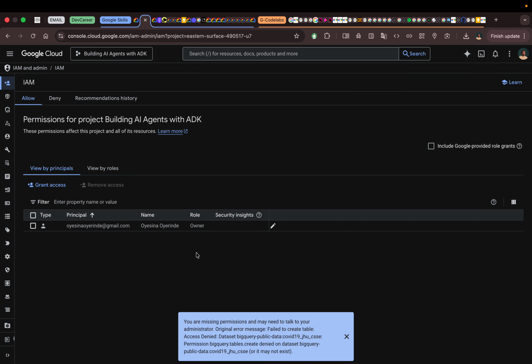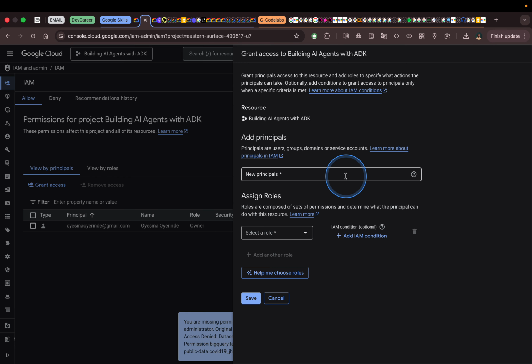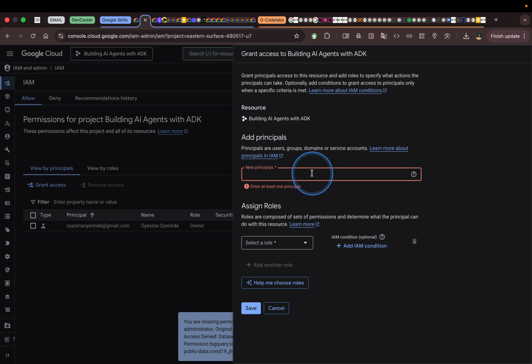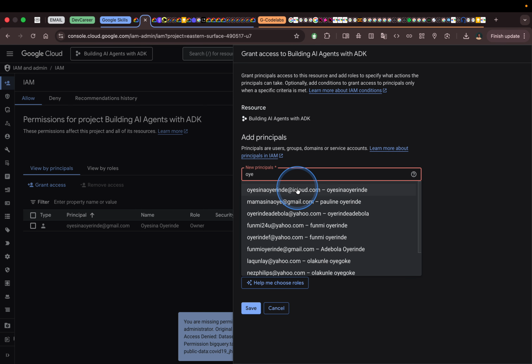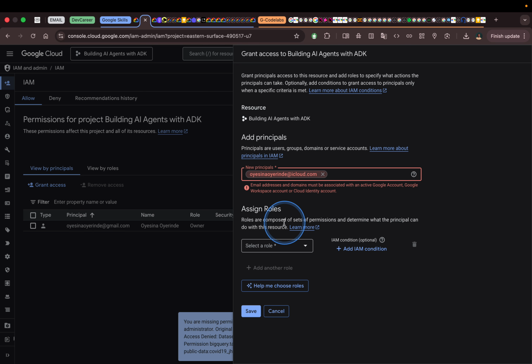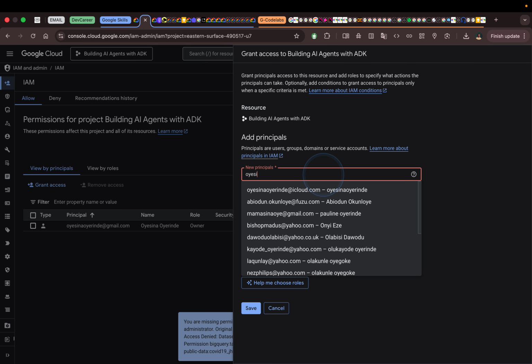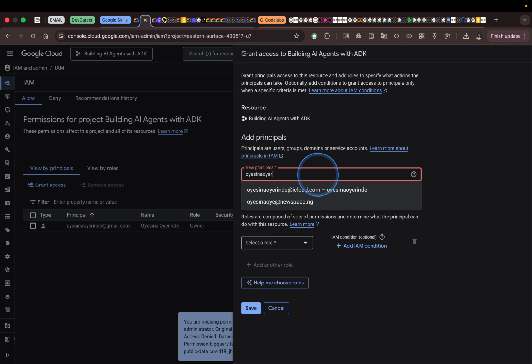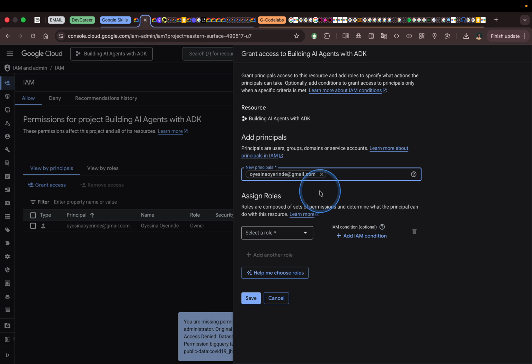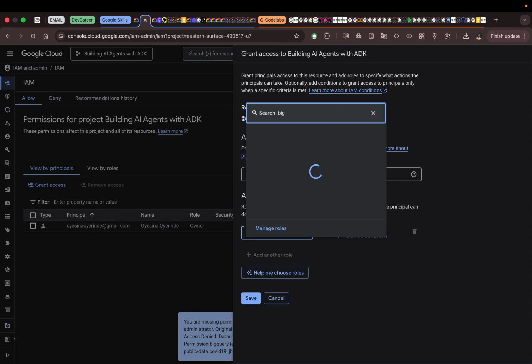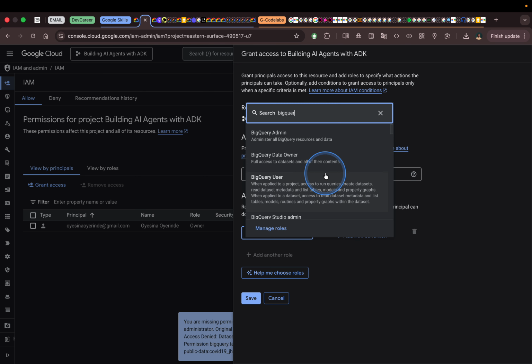We need BigQuery permissions. So let's grant access. And BigQuery, etc. Query admin.